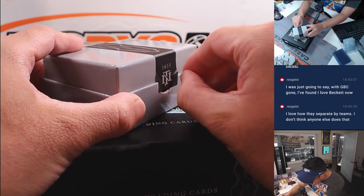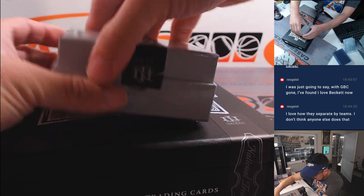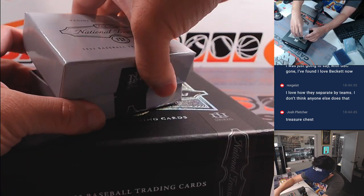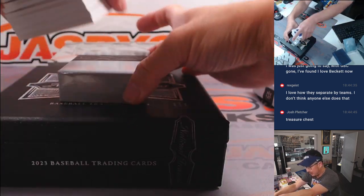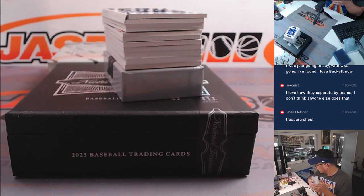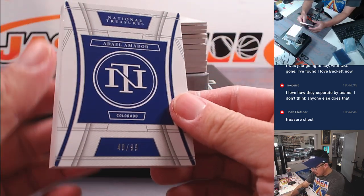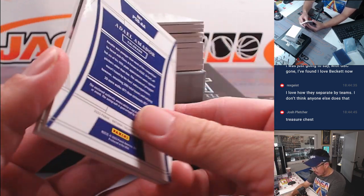I don't like that they put the sticker right over the flap - that makes it a little difficult. There we go. Got it. Just a standard booklet, but just a bunch of thick cards. We'll use this blank card right here. The book's on top, and the book is going to be Adiel Amador, 40 out of 99 - got jersey and autograph. Nice. Got a bit of the Rockies pinstripe in there. That's going to go to Ian in Colorado.